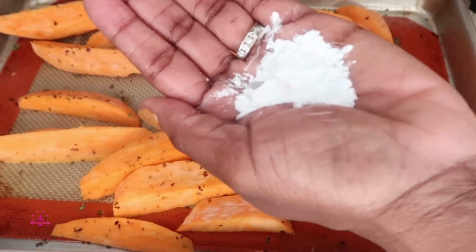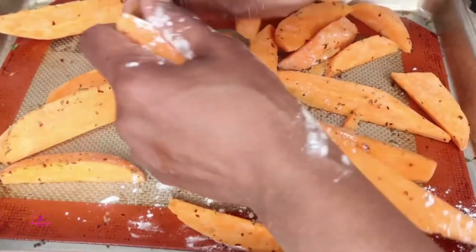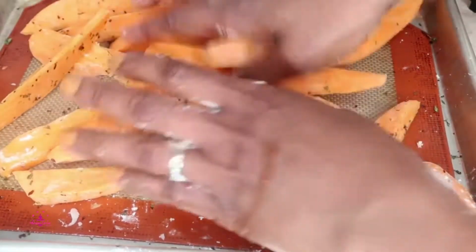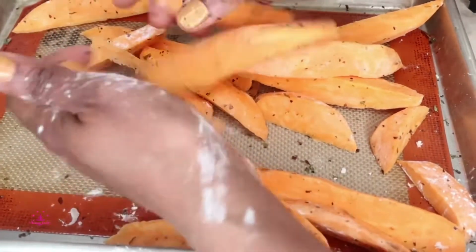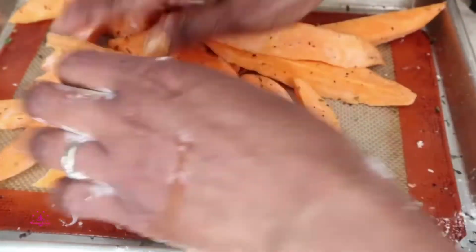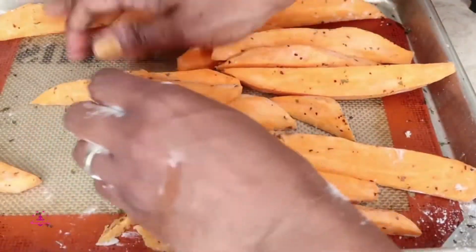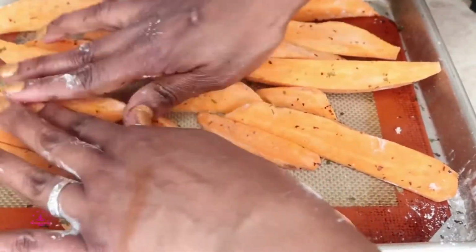And what I'm going to do is, don't mind that. But this is just exactly what I'm going to do. So usually I'd mix it in, but I completely forgot. But you mix it in with the oil, and then you put it on here. That's going to help with the crisp, okay? So I just put it in my hands.